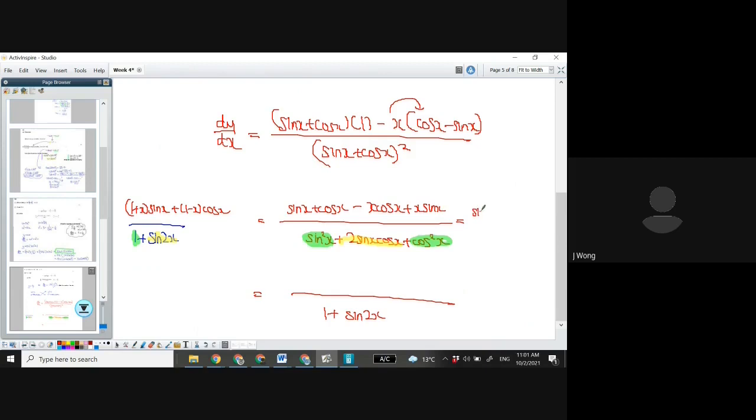Let me just write one step together with 1 plus sine 2x. That would be sine x plus x sine x. Well, I collect like terms first, plus cos x minus x cos x. Okay, so if you take out what they have in common for the first one, sine x, then you'll have 1 plus x in common, and you have cos x, then bracket 1 minus x in common. So this is what you'll have as the final answer.